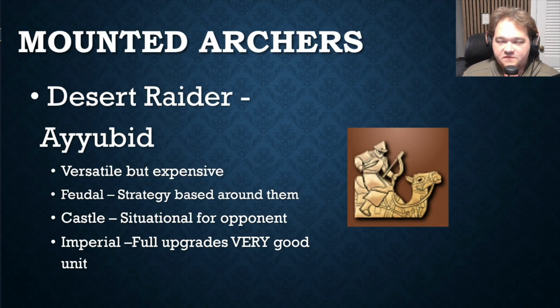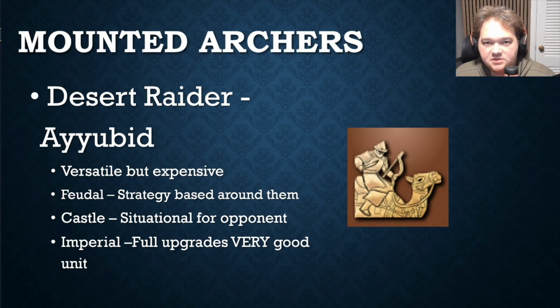Horseman is very weird. If it's one Horseman versus one Desert Raider, the Desert Raider will win. If it's like two Horsemen versus a Desert Raider, Horsemen wreck them. Because then the extra damage comes into play, so it's feast or famine between the two sides, basically.